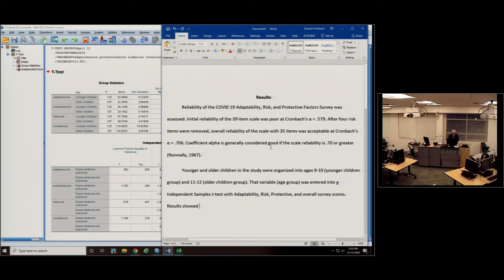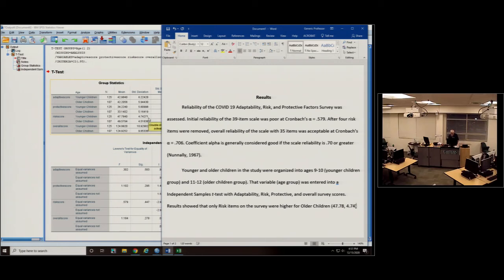Results showed that only risk items on the survey were higher for older children, and then in parentheses I'm going to put the mean and standard deviation for the risk scores. 47.78 is the mean, and the standard deviation is 4.74.